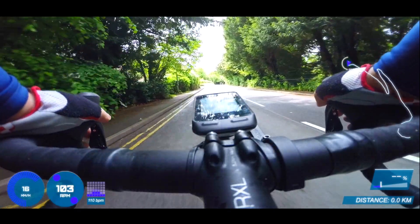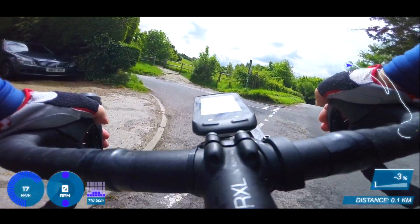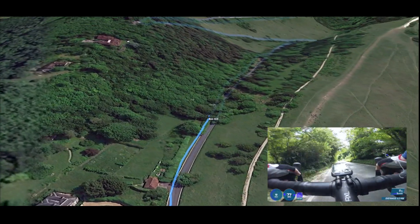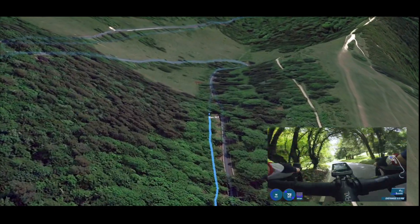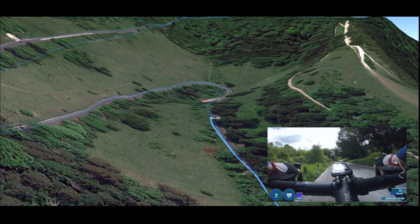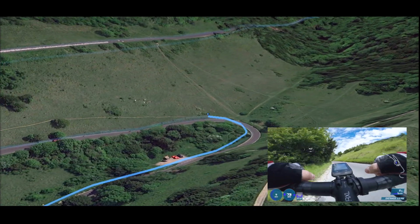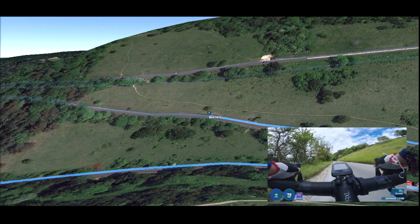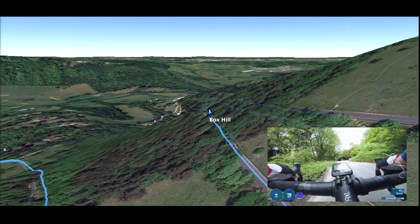Many of you will have ridden up Box Hill on Zwift, in which case you're probably wondering why I'm in the middle of the Surrey countryside and not in central London. Those good people at Zwift have relocated the climb so that you can ride around the city and then virtually test yourself up one of the UK's iconic climbs. It's located in the Surrey Hills, which is officially designated as an area of outstanding natural beauty. During the summer there are many sportive rides taking in Box Hill and many other local climbs such as Leith Hill — and from what I've seen driving around, Box Hill is actually one of the easier ones.